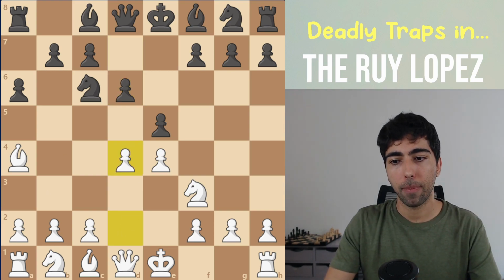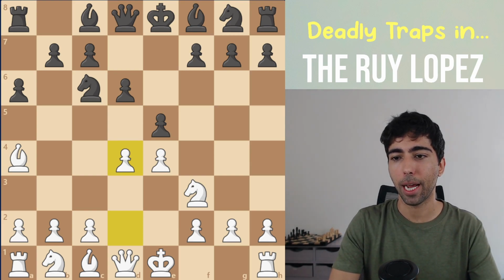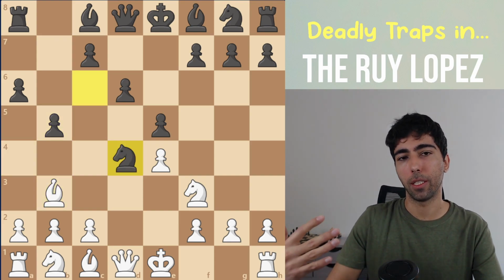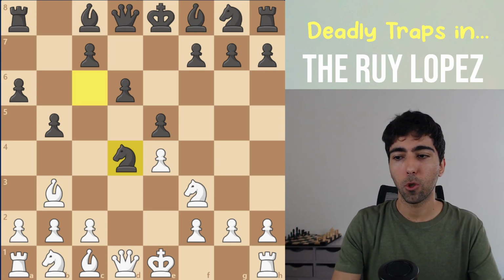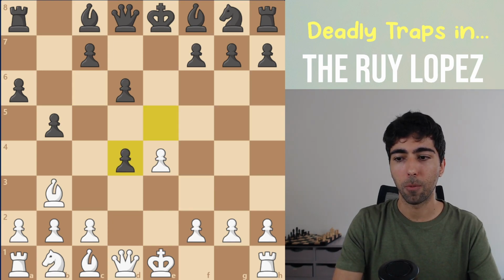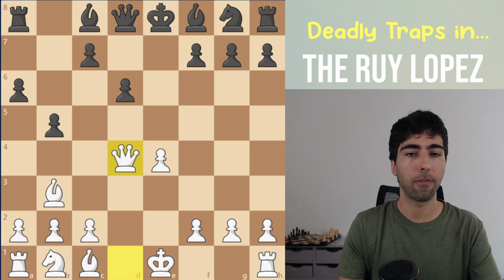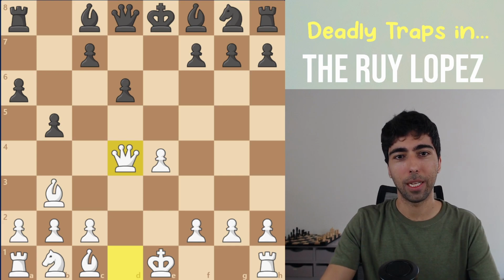If instead white plays the move pawn to d4, they're dangerously close to falling into it. After b5, bishop to b3, and now black captures the pawn on d4. Now, if you don't know the trap, what you will probably do is take the knight, and after pawn takes, now that white is down a pawn, you will recover your pawn with the queen. However, this position is already lost.